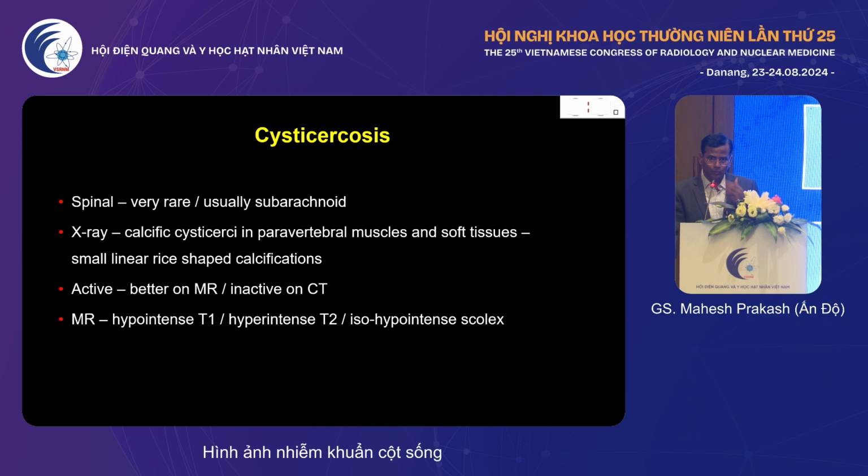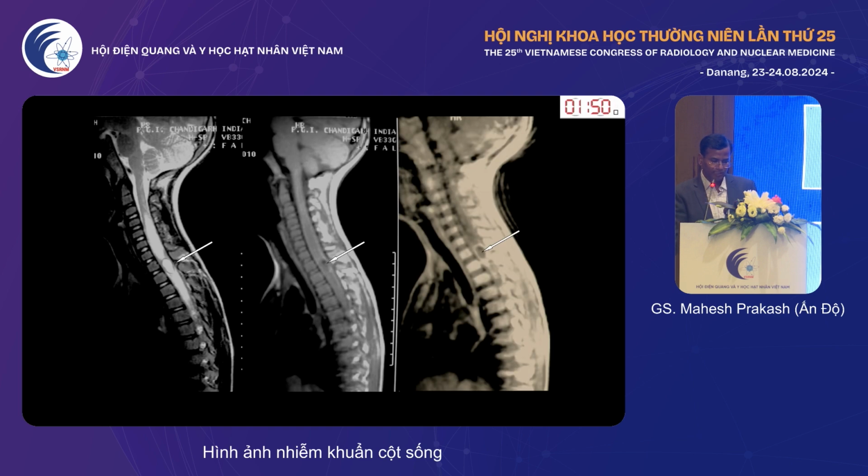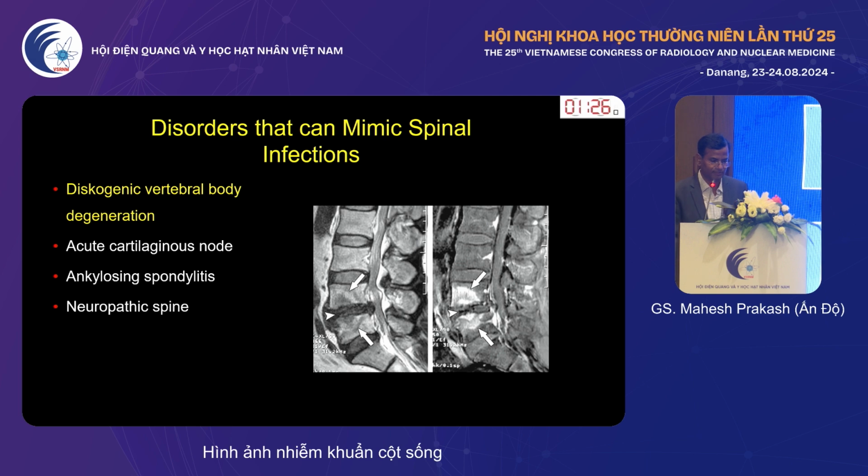Cysticercosis, again, usually the vertebrae are not involved. Usually they involve the spinal cord. So again, see, usually in cysticercosis, very small cystic lesions can be seen in the spinal cord. This shows typical peripheral enhancement and the central cystic region. Typically, again, it can be seen in the muscles. It can be seen in the spinal cord again, and these are nearly quite diagnostic if you can see the scolex within the cysticercus.